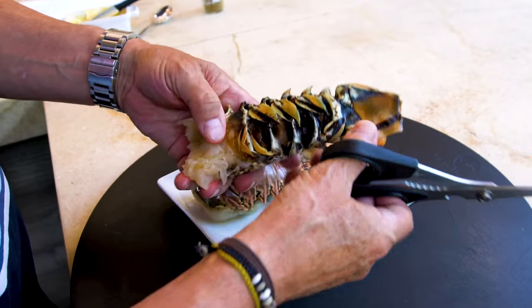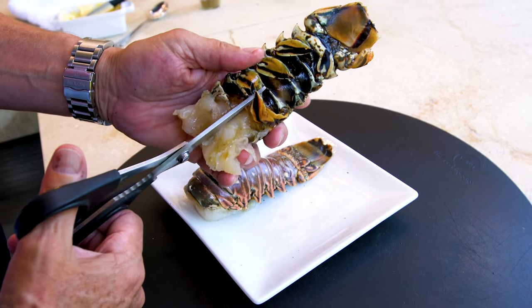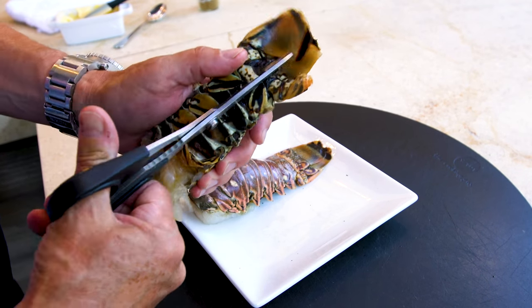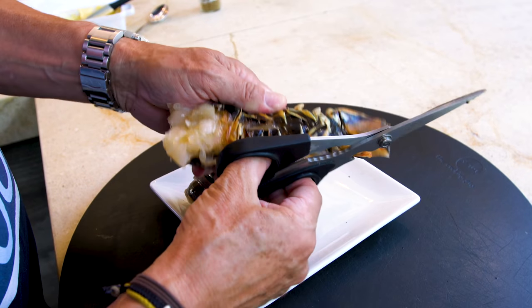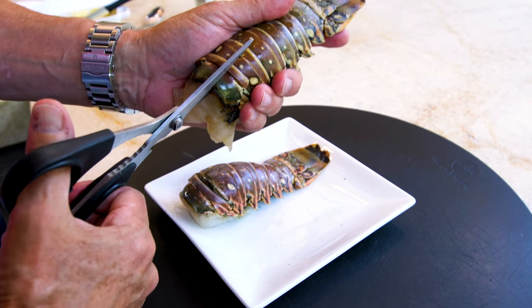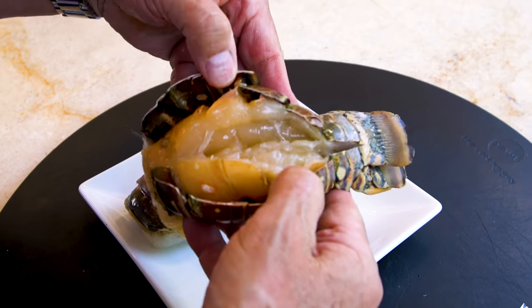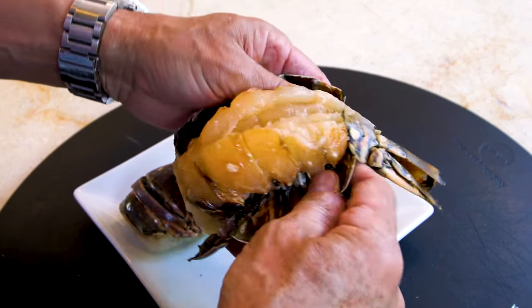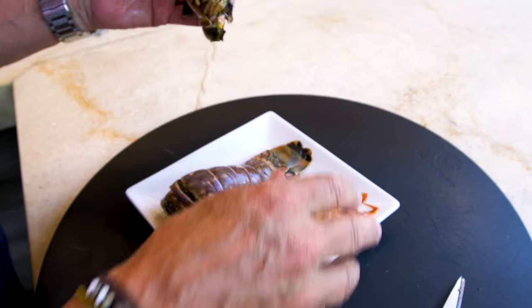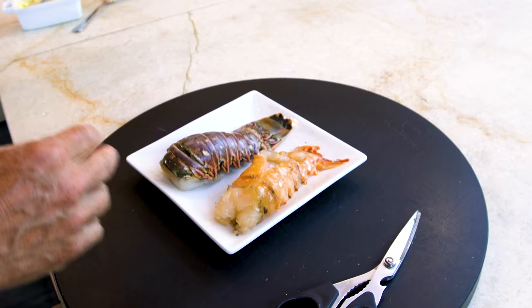So we're going to take our scissors. We're going to cut up the middle of this breastplate. So just find out where it starts. You just go straight along close like that. And then it's easy to do with the shell too. And look, then you just peel this apart. And boom, out comes the tail. It's fabulous, fabulous, fabulous. Man, I love this.